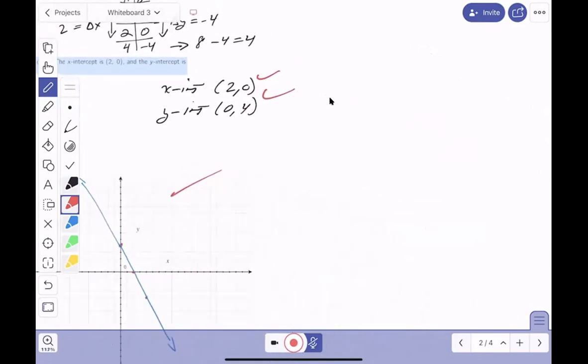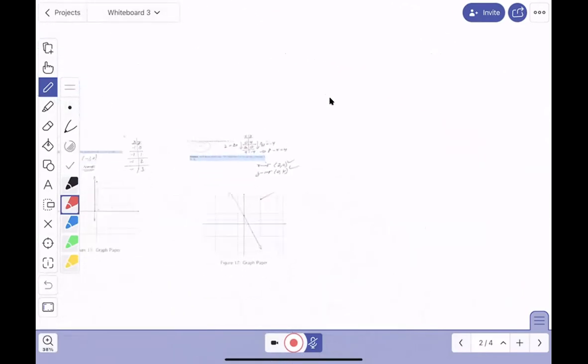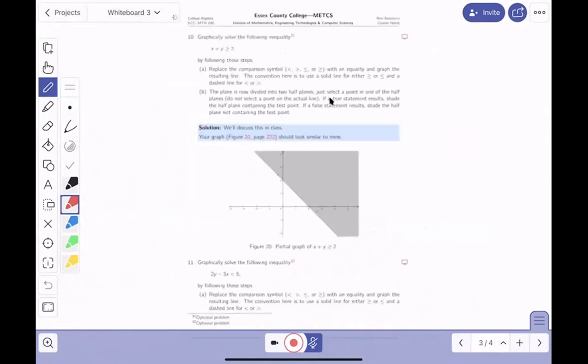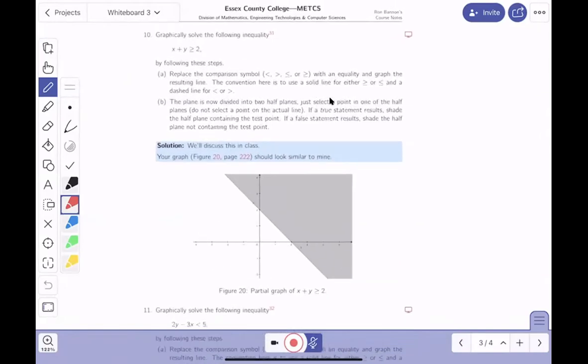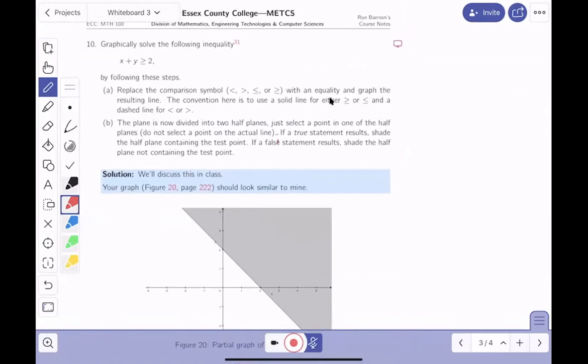Okay, let's go to 10. Let's see if there's a 10. 10. Oh, I don't want to do this. By the way, the reason I want to do it is that at Essex County College, they do not expect this from students. There's no expectation of it. What I'm claiming, though, is that no matter what the expectation is, you've got to start to realize there's a bigger world out there. And that bigger world has bigger expectations than I might have or that Essex County College might have. The more you can do, the better it is for you.